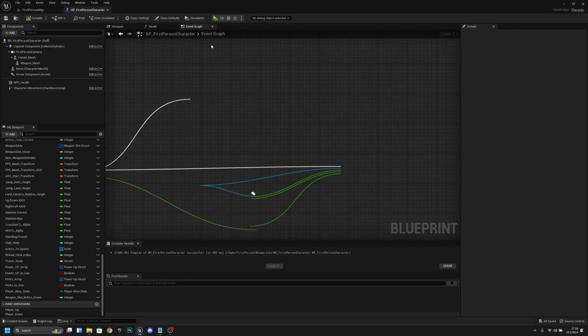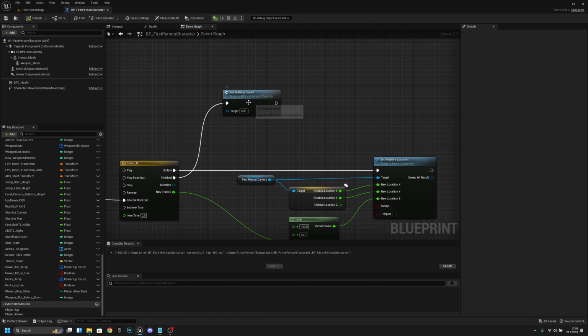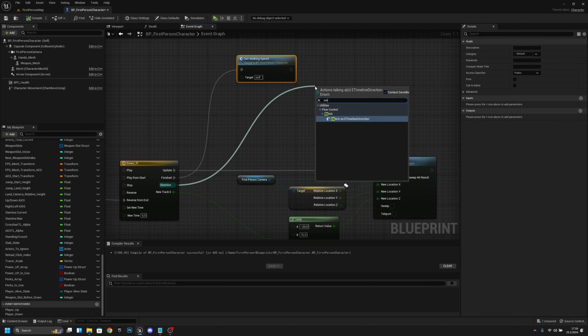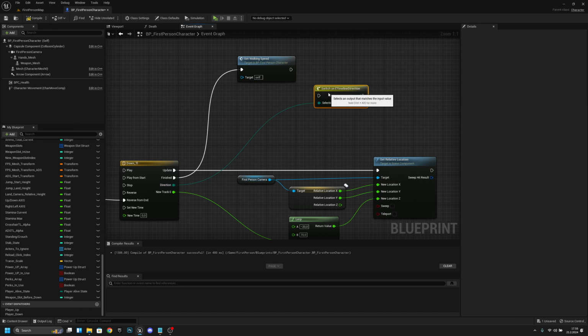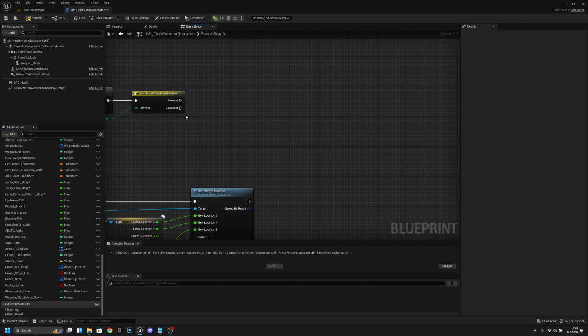And now we can close this, and actually we can close this delete perk, and also this switch weapon. Okay, and after that, what we want to do here is we want to get from the direction, but let's first move this further up. We want to get from the direction, and we want to switch on e-timeline direction after this. Okay, now let's add a few reroutes here. I don't like how that looks. This ain't much better either, but let's actually move that. Okay, it's okay.